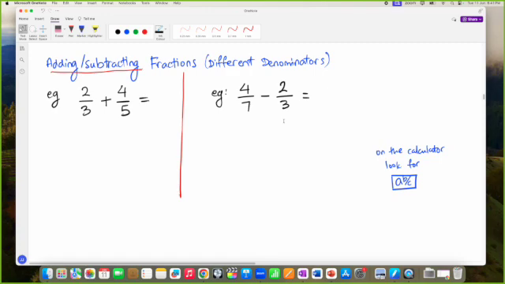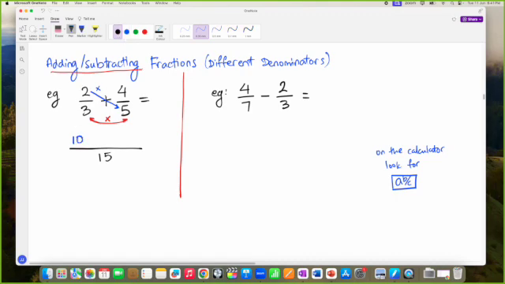Adding and subtracting with different denominators. So the one method is this. For adding or subtracting it is the same method, right? You multiply your denominators. So that's the first thing you do, is multiply the denominators, right? So when you multiply your denominators, 5 times 3 is 15. Then you cross multiply 2 times 5. Right? And on the side where the 2 is, 5 times 2, I'm going to put the 10 here on the side of the numerator.